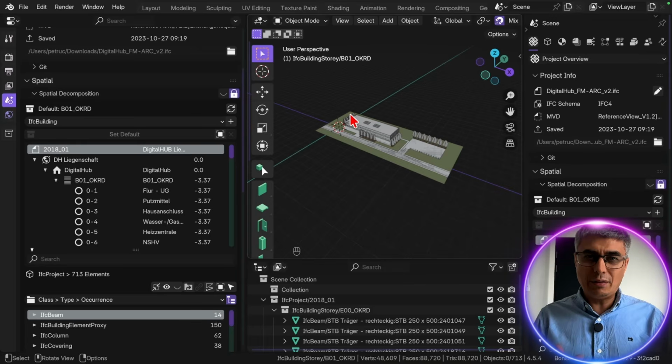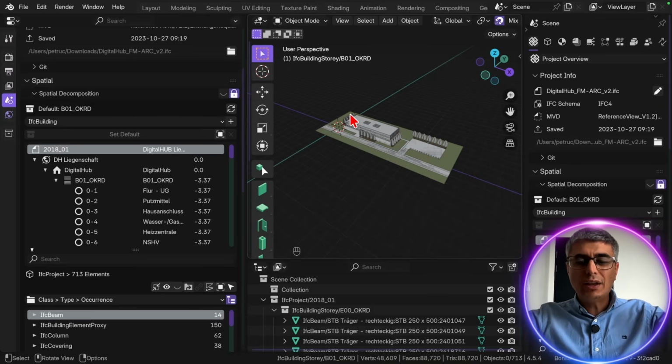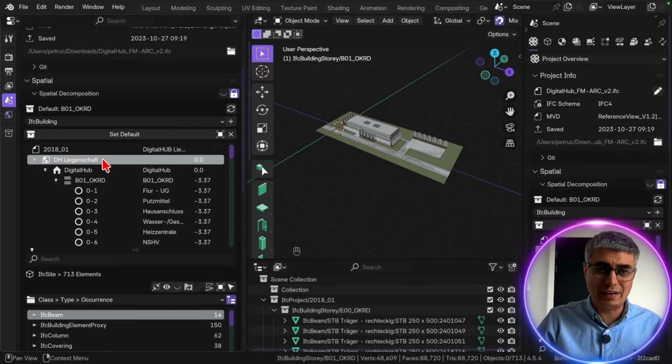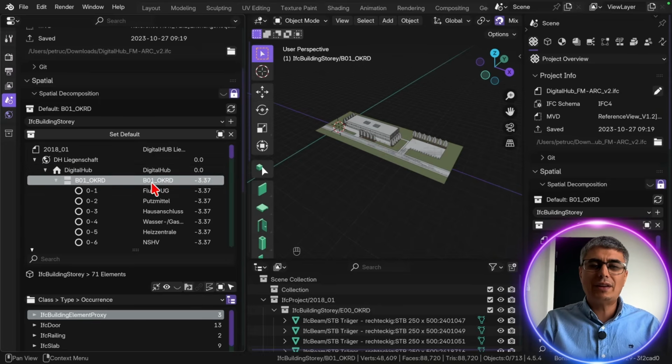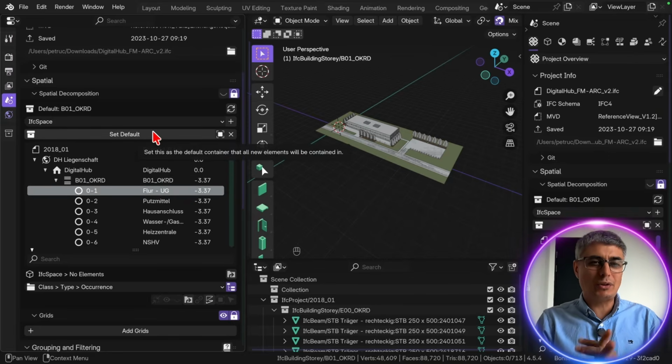It starts with an IFC project. Every IFC model has to have only one unique IFC project. It's like the highest container. And after that, it pours down. Then we have an IFC site. And then we have an IFC building. And then we have an IFC building storey. And then we have IFC spaces. That's all the spatial breakdown that you're going to need.